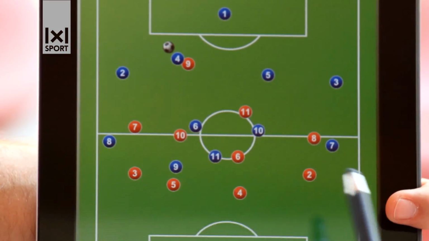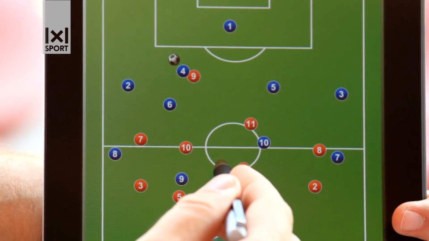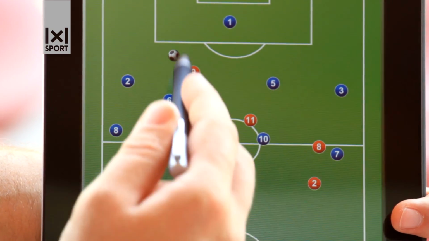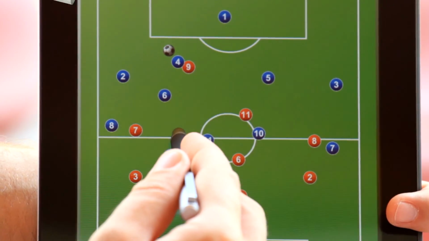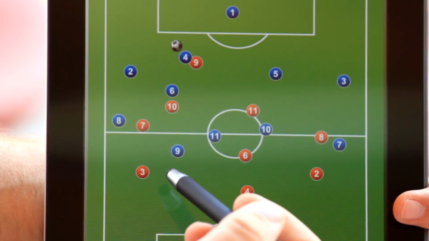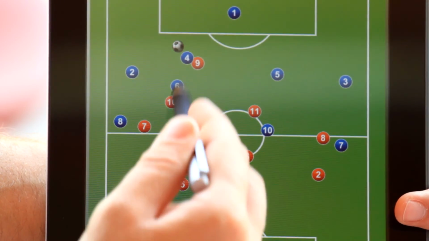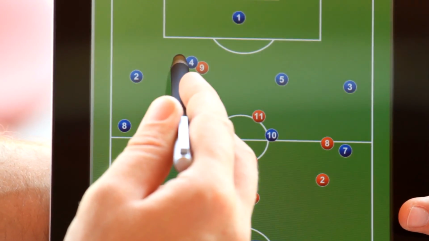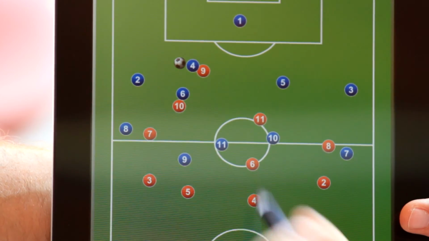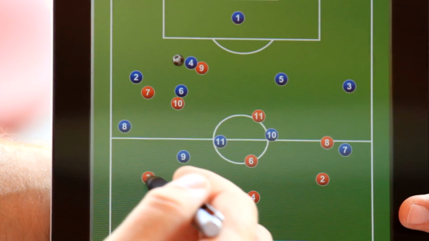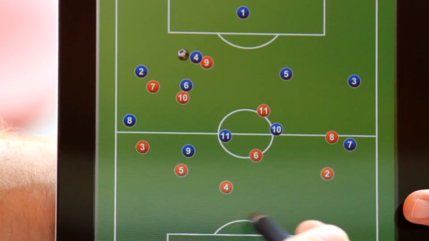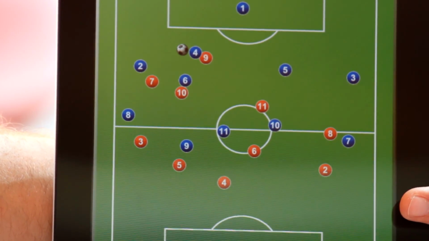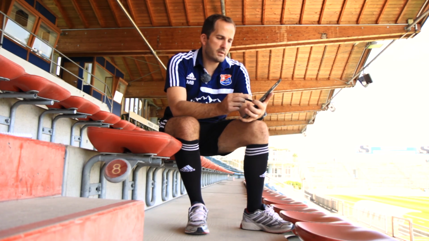Now what about the rest of the team? Normally, the opposing team would try to help out player number 4 by realigning towards their own goal. This means that your number 10 has to put pressure on number 6 to prevent him from receiving the ball. Player number 7 marks number 2, player number 3 marks number 8, and the defenders have to shift over as well. Now you're facing a typical offensive pressing situation.